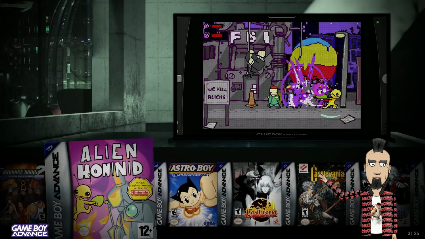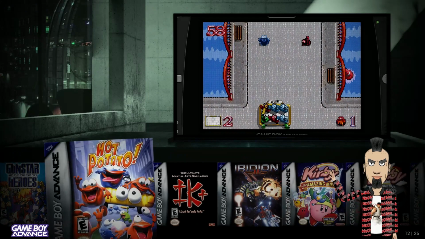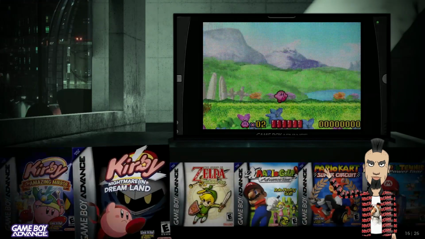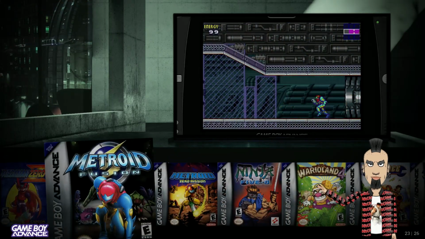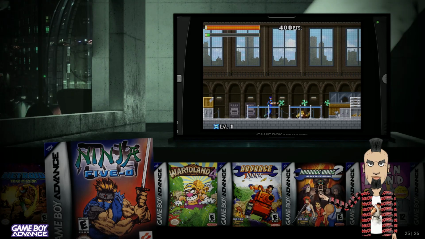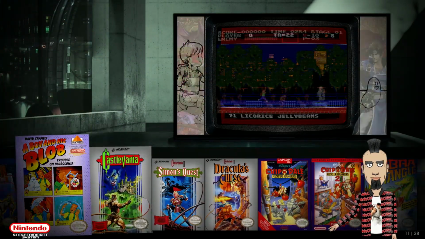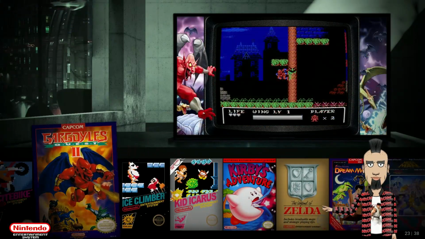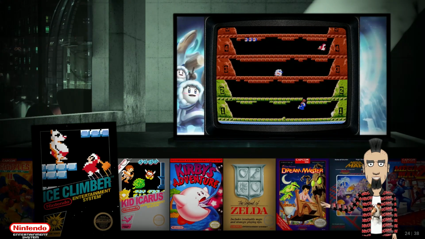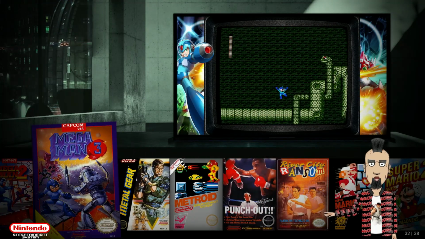GBA, Game Boy Advance, 26 titles. Good choice of titles yet again. Little flick through these. Great selection going into your NES. 38 titles on there from a library with potentially thousands of options. Again, best of the best, straight through from A to Z. 38 titles on this one.